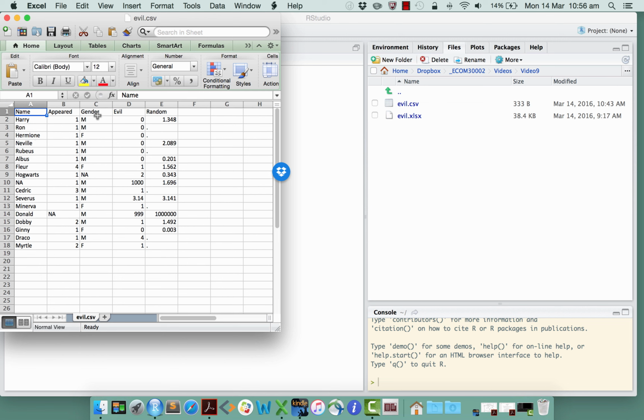But take a look at this gender variable. You've seen before how to deal with dummy variables defined in terms of whether individuals are males or females. And in this case we have a spreadsheet which has M's and F's, okay? So it has letters and not numbers. Now, one thing that you could do is you could just go through yourself, and every time you see an M you could type a 1, and every time you see an F you could type a 0.